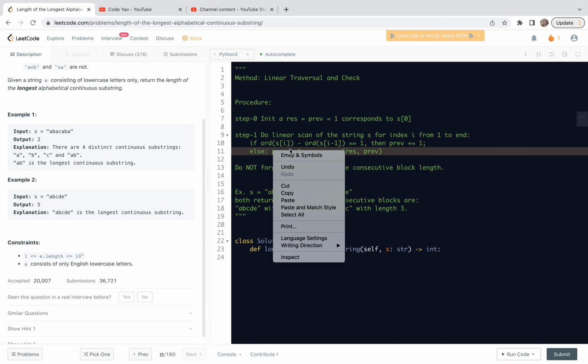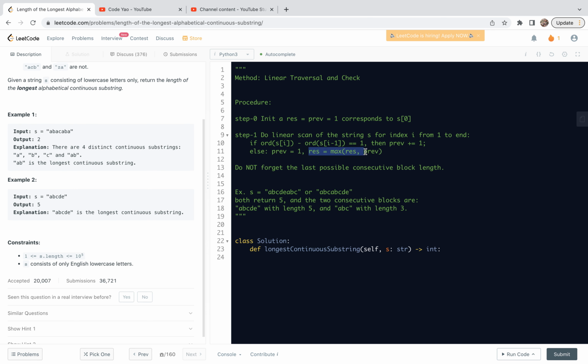Otherwise, we reset the previous and update the result by the maximum of the previous state of the result and the previous length. There's one point to be noticed: we do not forget the last possible consecutive block length.